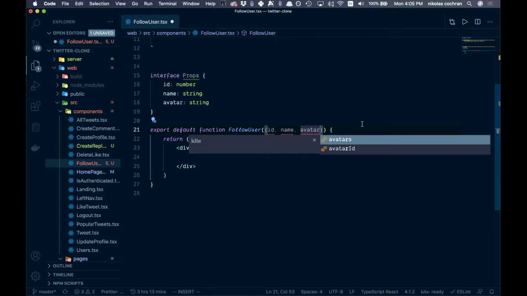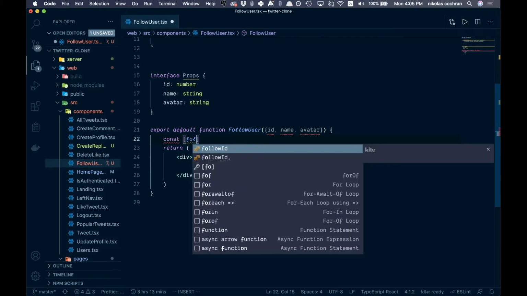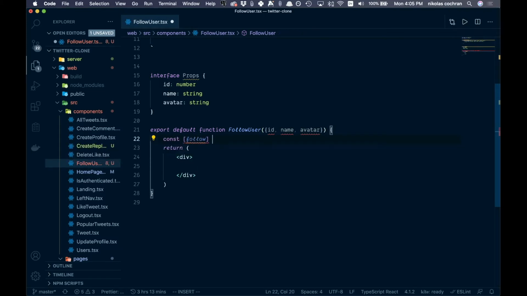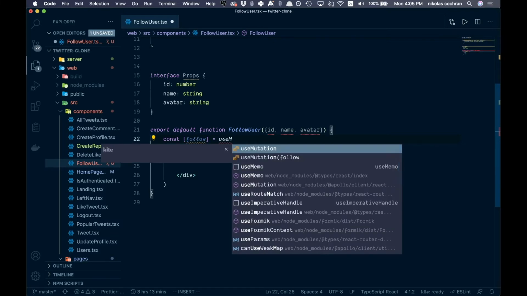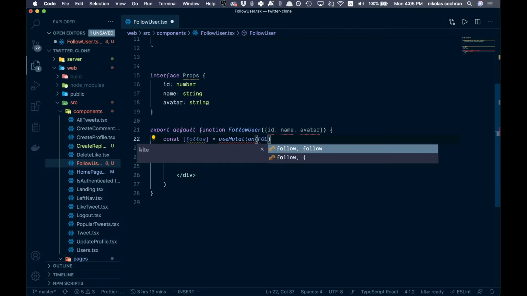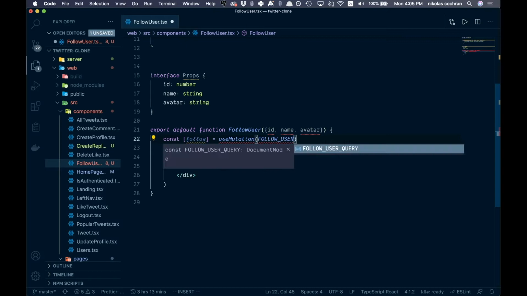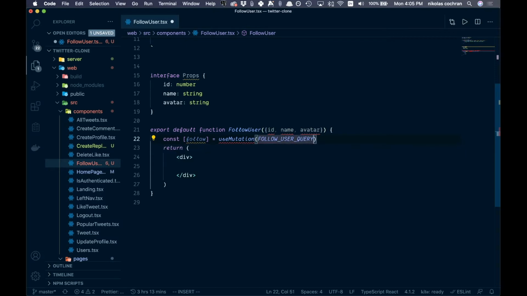Okay, and then below here, let's do our query. Same as always, const, and we'll call follow, and that's going to be equal to useMutation, and we will pass in our follow user query like that.